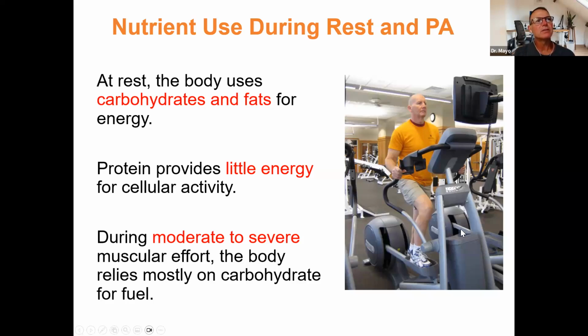Like Earl, I know this guy. Earl's on the elliptical, and he's just trying to get his exercise in. This is aerobic exercise, right? You're burning carbohydrates and fats, low to moderate intensity. Going to do it for 30 to 40 minutes and burn some calories, right? But if we were to increase the resistance or increase the pace, then the higher the pace, the more resistance, the more carbohydrates are going to be used, and the more glycolytic energy will be needed. He'll be more anaerobic, if that makes sense. He'll have to use those anaerobic energy sources.